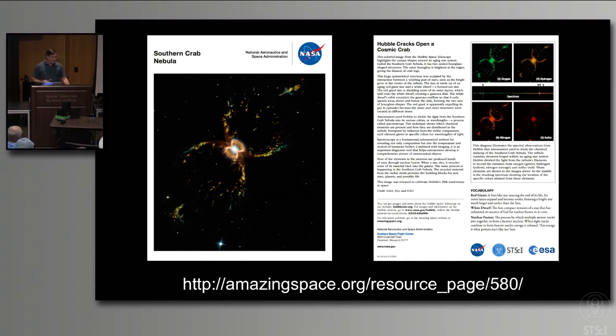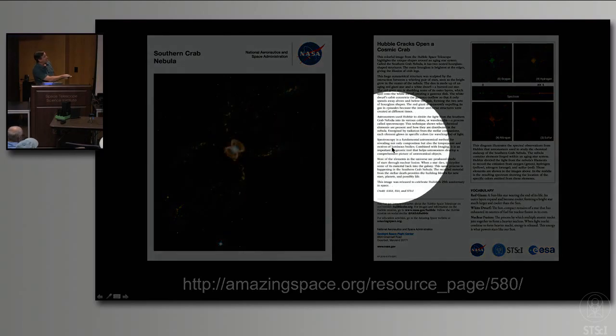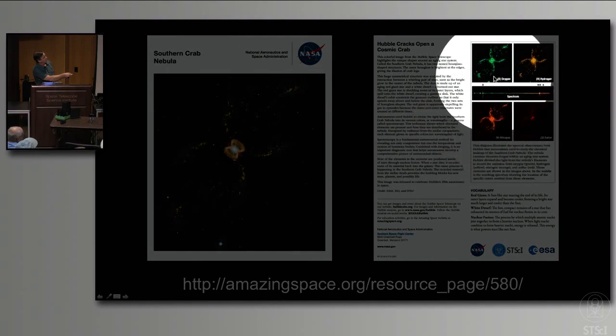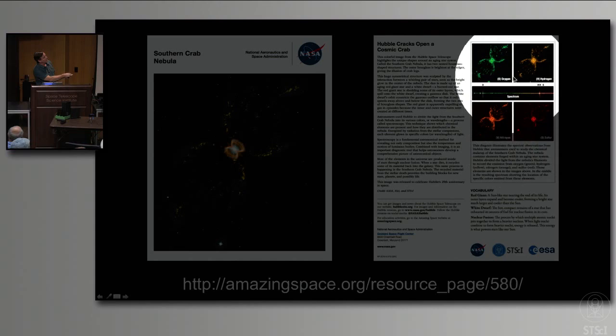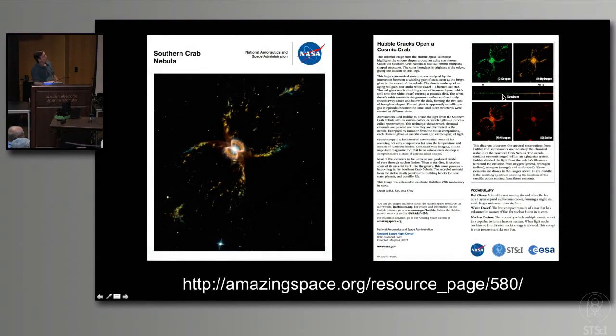But you know, this is a special image. This was one that we released for Hubble's 29th anniversary, and you'll see on the back that it's not a full color image. It's actually composed of several spectral lines put together. So these are the spectral lines that were used to put it together. So it's not how it would look to the human eye. It's how it looks in these specific spectral lines that Hubble observed.